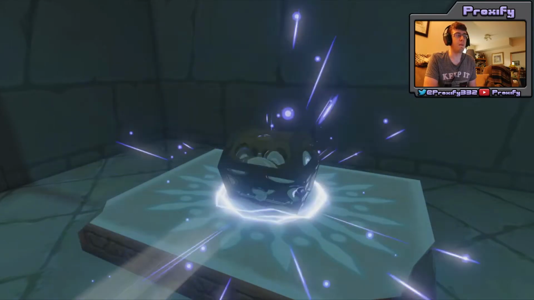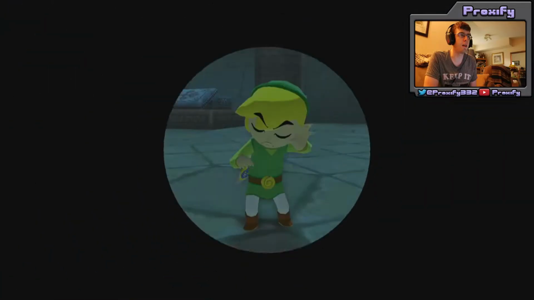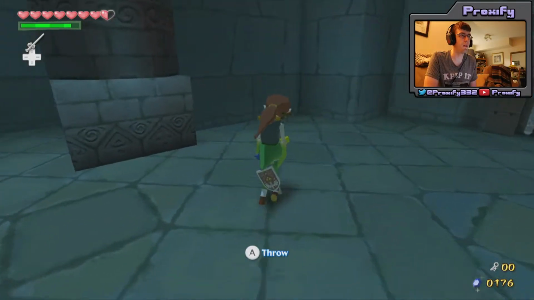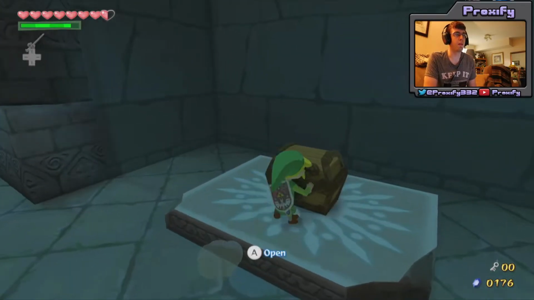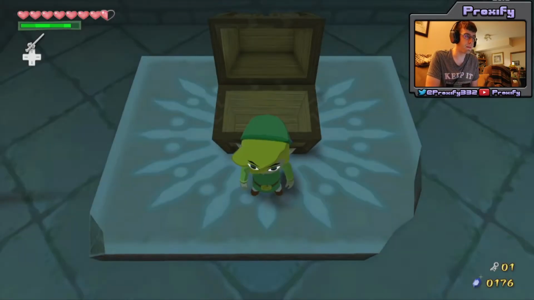Now, once that opens up, I believe this is where the Floor Masters are going to appear. So you want to make sure that you get out of here as fast as you can, or else it's not going to be a perfect thing at all. So let's put Medley right over here for now, and then we'll worry about tackling the enemies in just a little bit. Let's pick this up and get ourselves the small key, so perfect.